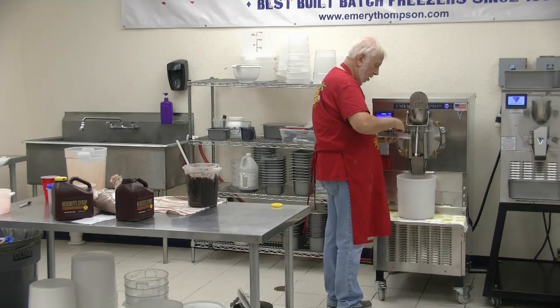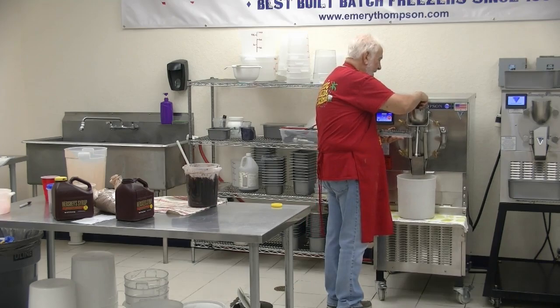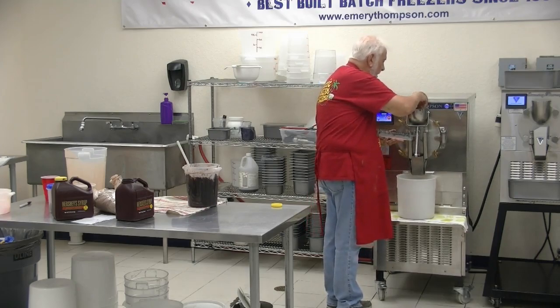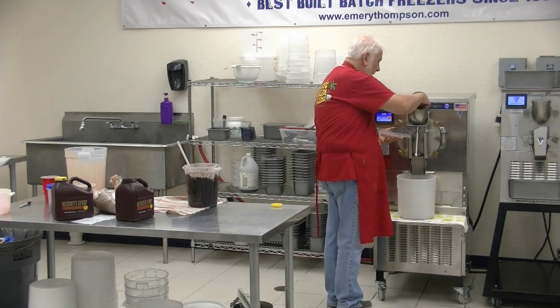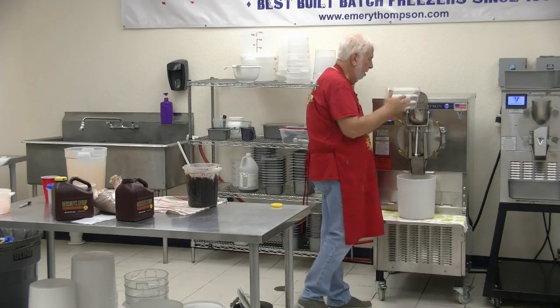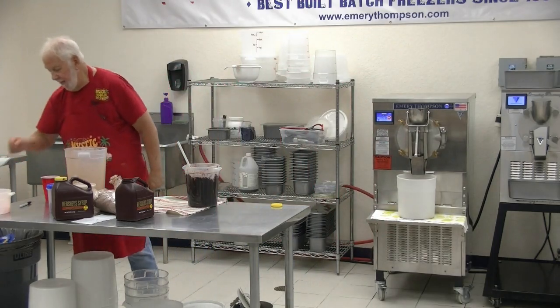I don't try that with any other batch freezer. It won't go in. The opening, once you lift up that lid, may look large on their machines, but it's only about less than a half an inch wide. They do that because their dashers, their beaters, are not strong enough to take putting in whole nuts, cookies, candies, bananas. So they make the opening very small so that you can't do it. You have to add everything as it comes out.